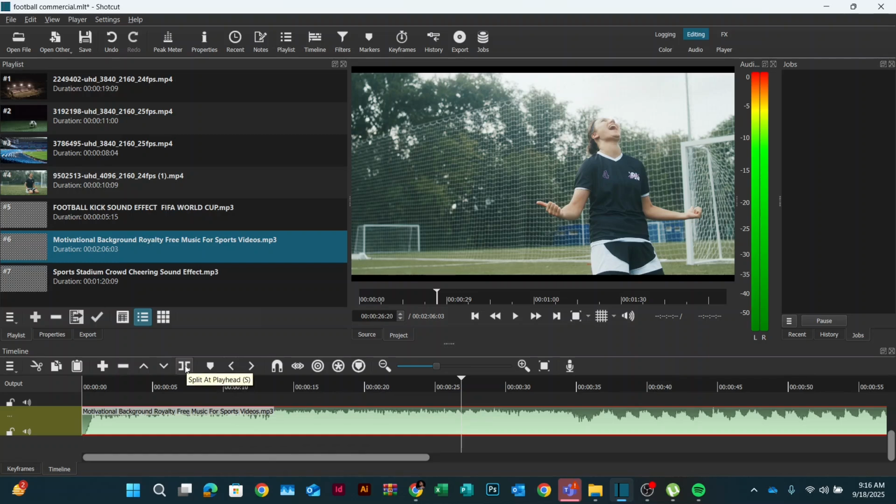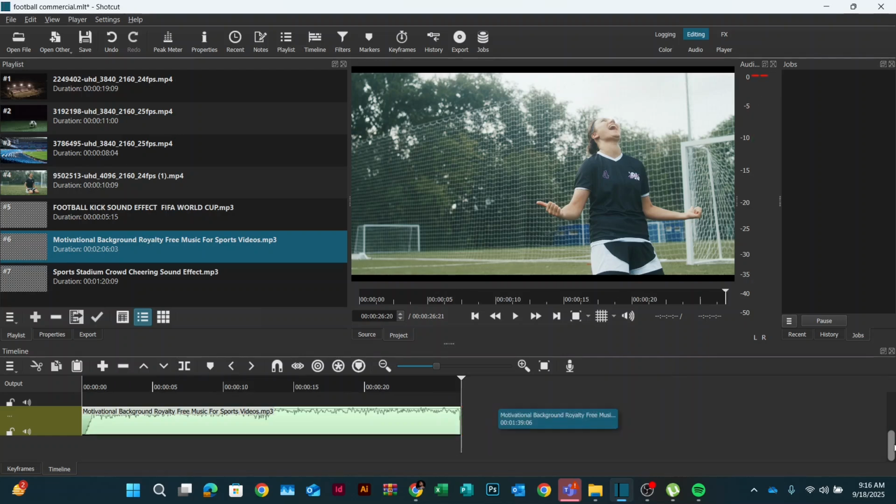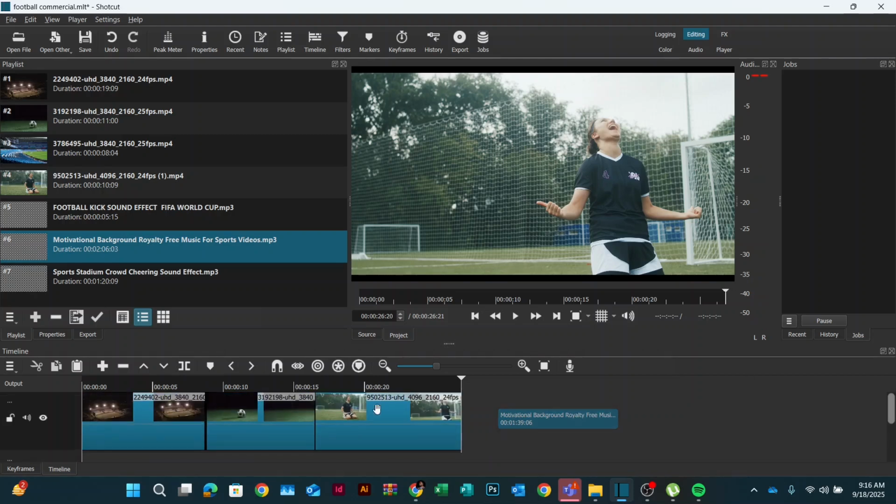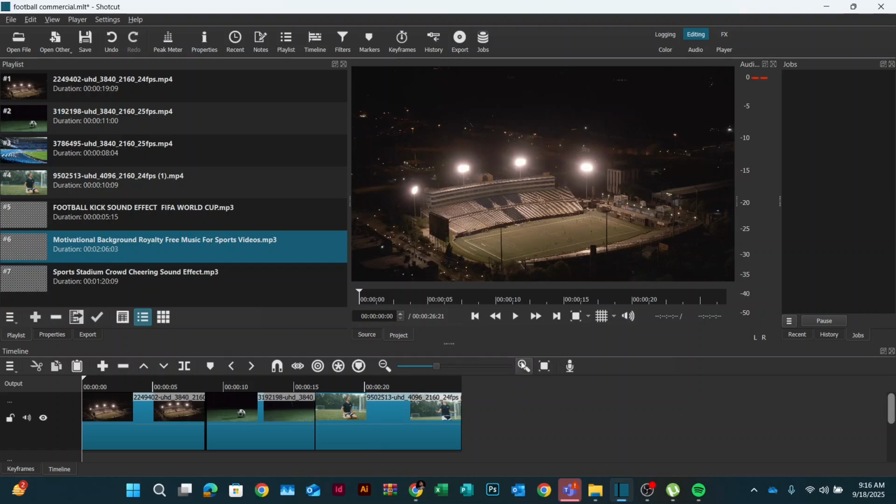I'll click here, split. I'll delete this other part. I just click it, then click delete on the keyboard. So it means our sound stops exactly where the footage stops. Let's skip to the top so that we see what we have done. We click play.